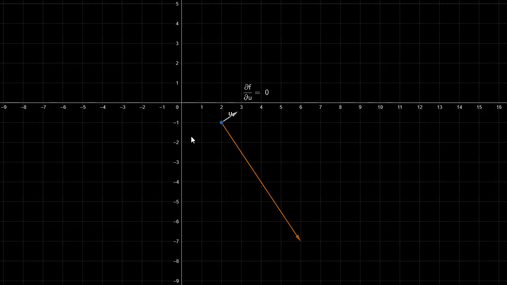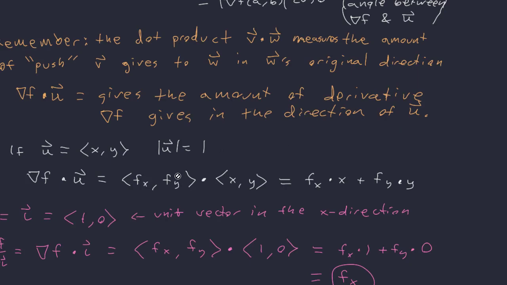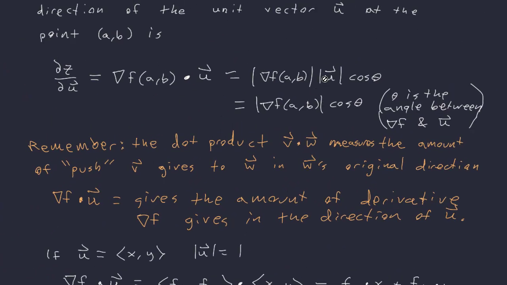If you don't use a unit vector, though, you're going to mess things up, because if you have a magnitude, if we go back to the formula here, if we don't have a unit vector, then this is going to adjust the amount that you get of the full steepness. This is the full steepness, and then cosine theta tells you how much of that full steepness you get, whether it's 1 for 100% or 0.5 for 50%, 0, etc.